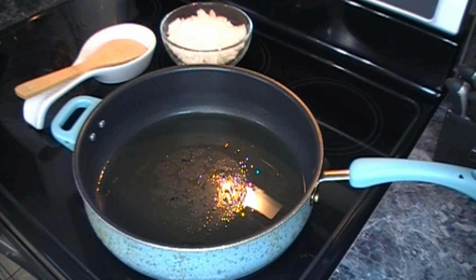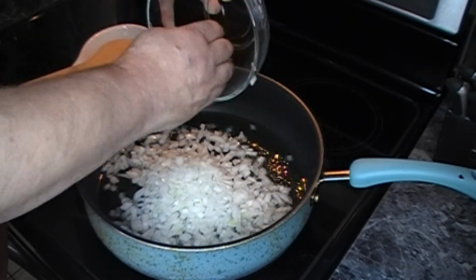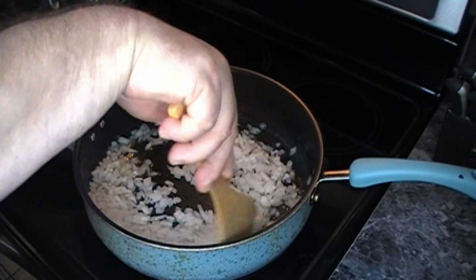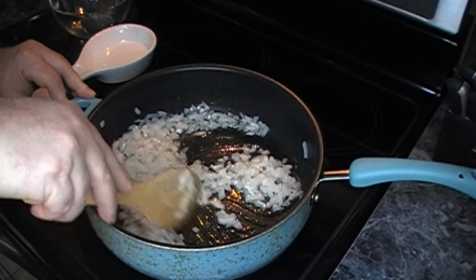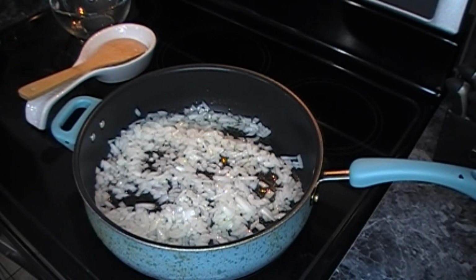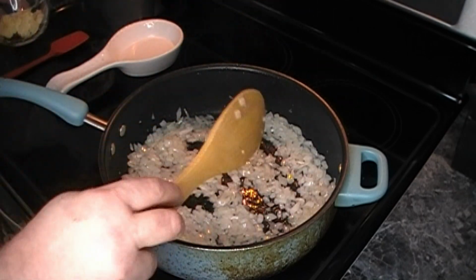So we have our olive oil heated up over a medium-high heat. To this we are going to add our onions. And we are going to saute these for about 5 minutes. So our onions have been sauteing for about 5 minutes, and as you can see they're starting to get translucent.